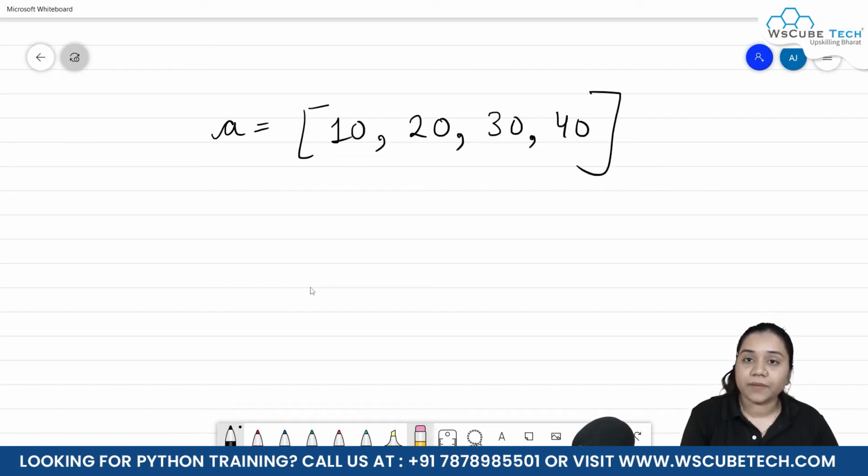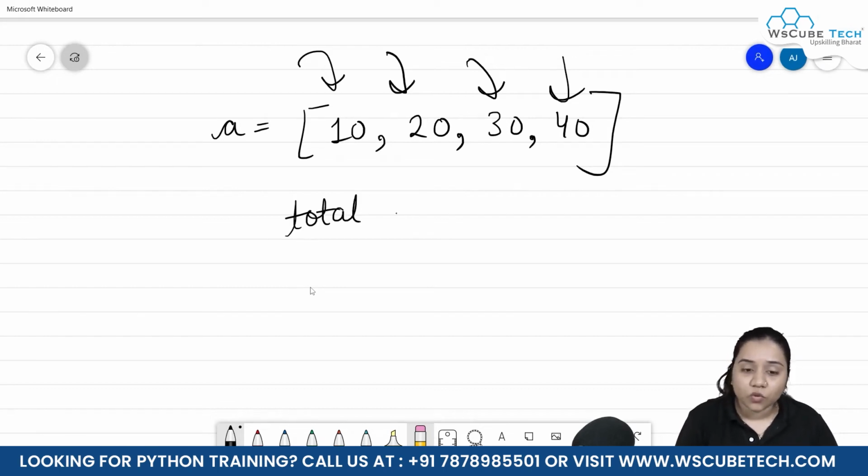So I have to find the multiplication of all these 4 numbers. I'll be iterating to each element: first this one, then the second, then the third, and this fourth one. For that I will also be needing a total, but I will not be keeping it as 0, because we want to multiply these numbers, and if I put total equals 0, the multiplication will automatically give me 0, because total will be multiplied, right? If I put 0 over here, all the numbers after multiplication will also become 0. So I'll be keeping this total's value as 1. I hope you have understood the logic of keeping the total value as 1.